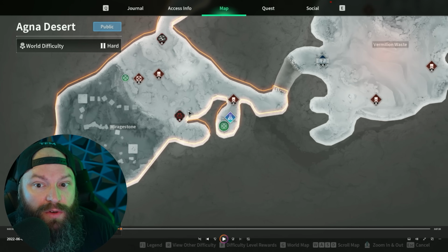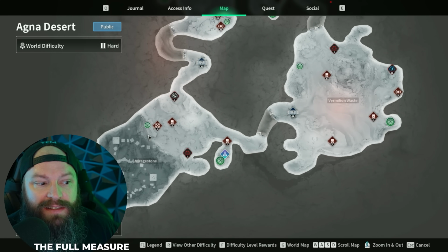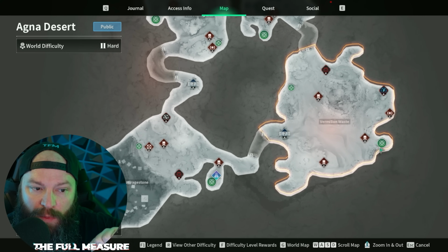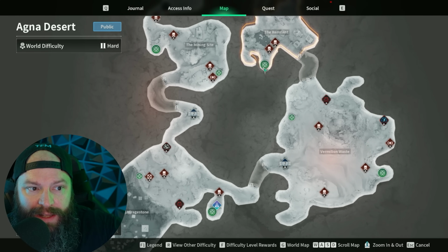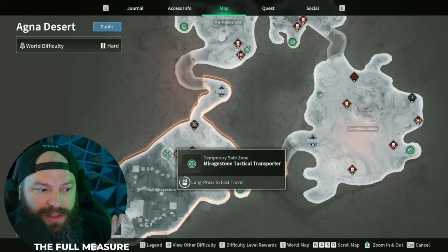But I'm going to show you all 6 positions so you can just find it by going and looking yourself. And since they're so close to one another, it's super easy. So the first place we're going is Mirage Stone, then we're going to go to Vermilion Waste, and then last but not least, we're going to go up, and we're actually going to do one more area at the Remnant. But we're going to start off at Mirage Stone, and you're just going to jump on in.